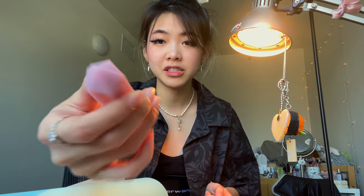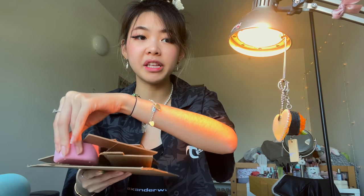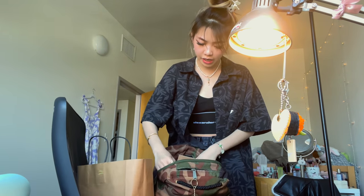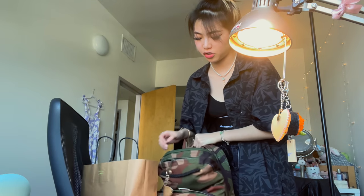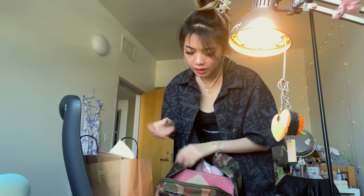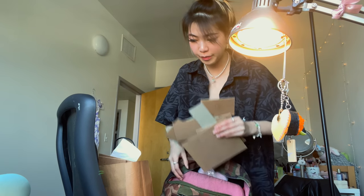These are the Animal Crossing stickers I've had forever, and this is the lip tint I'm wearing today — it's the Misha one. I met up with my professor yesterday, who works with me on a lot of my projects, and she gave me so many pieces of board. I went out and did so many things — went to the gym, bought a bunch of groceries. Look at how much board she gave me — these are so expensive at the RISD store. Literally a pack of four is like $25. She saved me a lot of money.